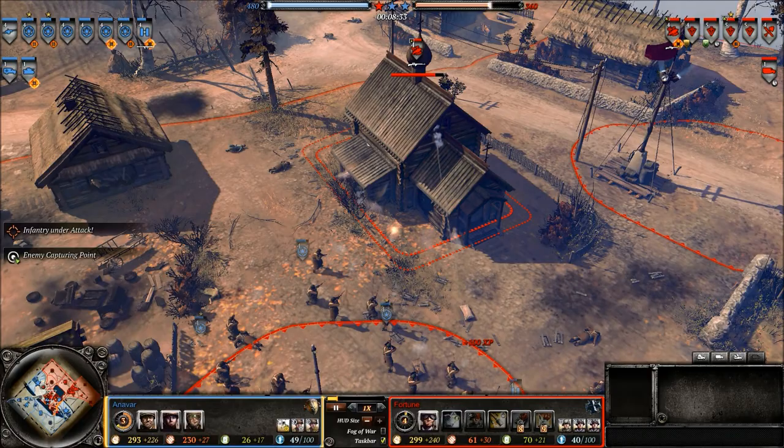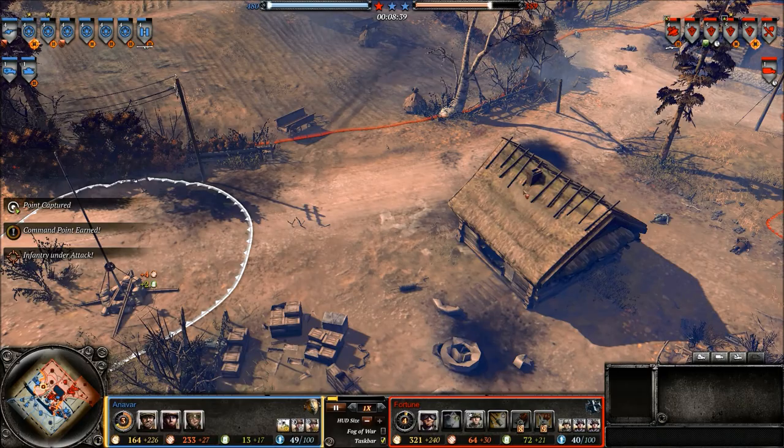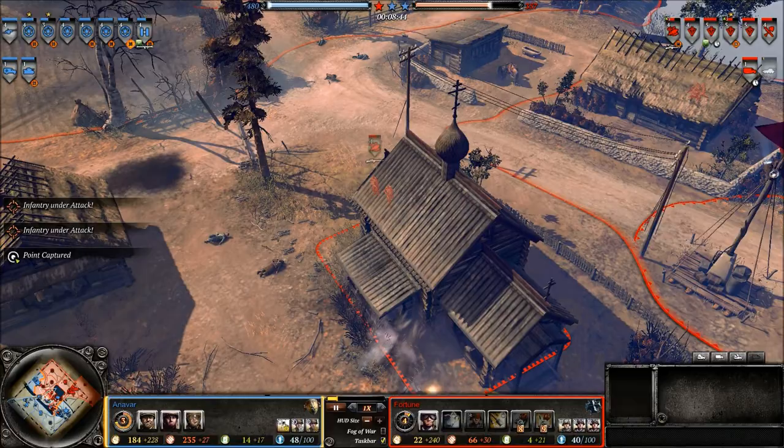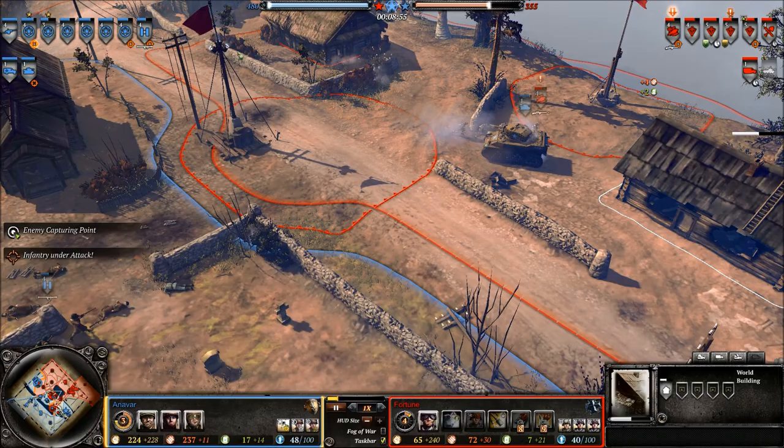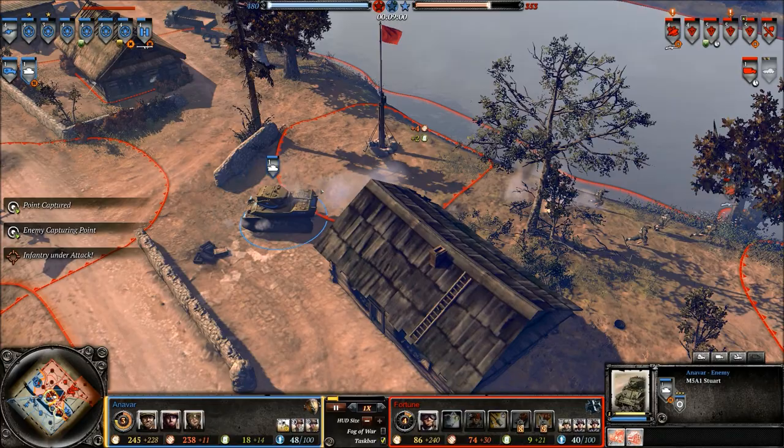A tragic loss right there for Fortune, who was probably not expecting that at all, otherwise he probably wouldn't place it that close to the front line and right in the middle of the road in a very defiant 'haha, come at me you pesky Americans' sort of pose. But we do see a Puma here's response. Looks like one rear echelon unit actually did go down here. Jaegers being forced away, the Stuart firing away its 37mm gun.